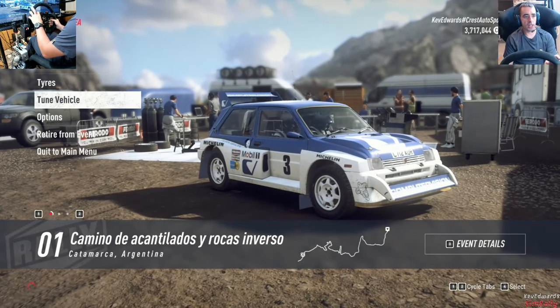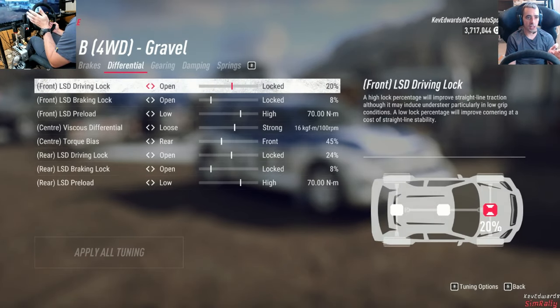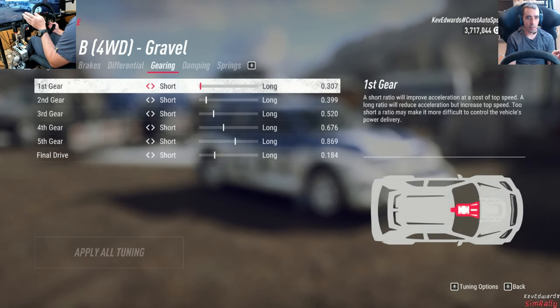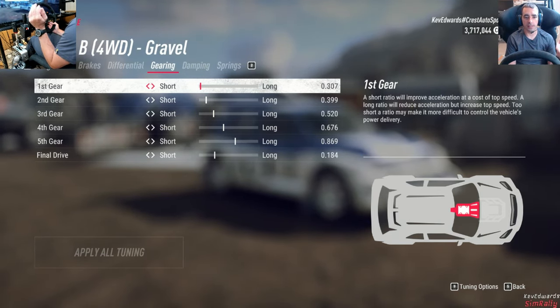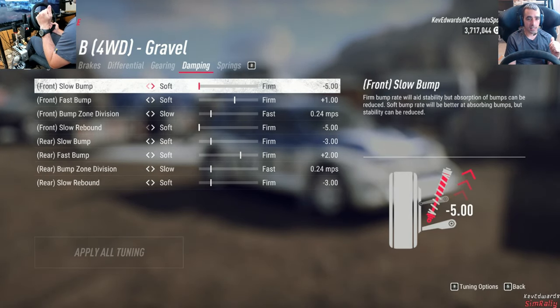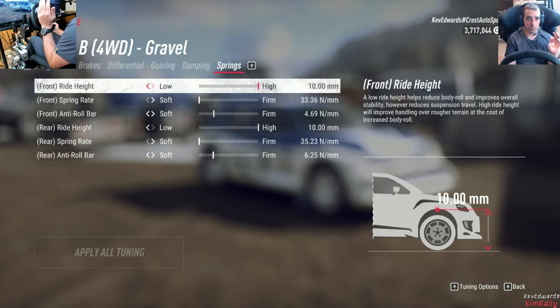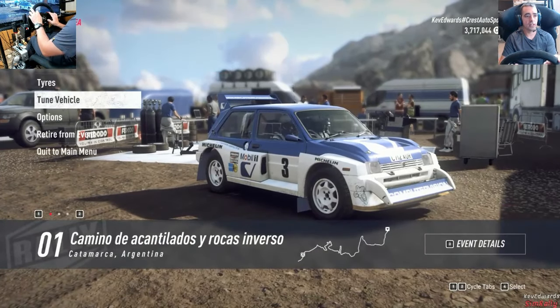Okay, so a couple of shakedowns done. The setup I've gone for, I haven't changed much from Wales, apart from my gearing. Knock my gearing right the way down. Final drive right the way down. So should be going through the gears pretty quick. I have changed my ride height. Put my ride height right up, and I think that was it from Wales.